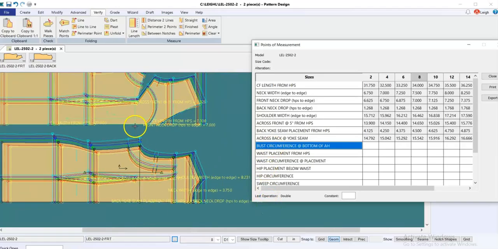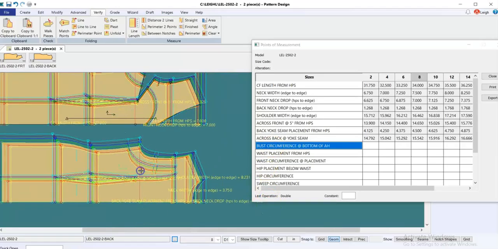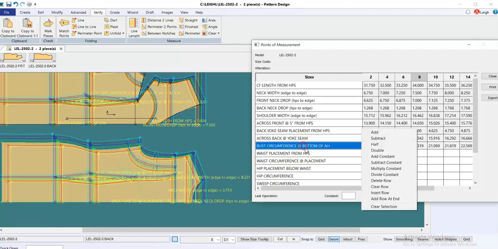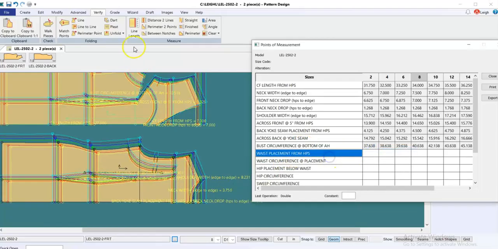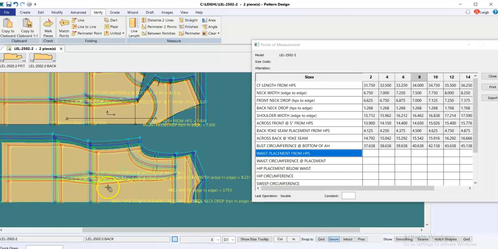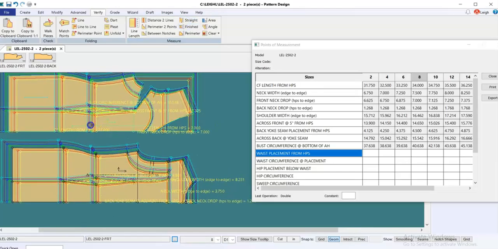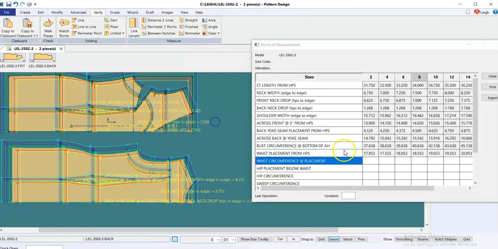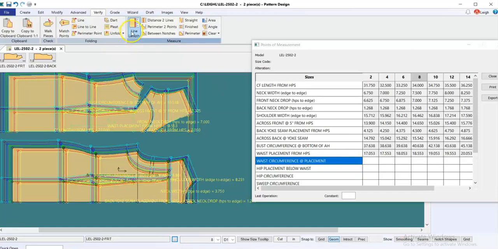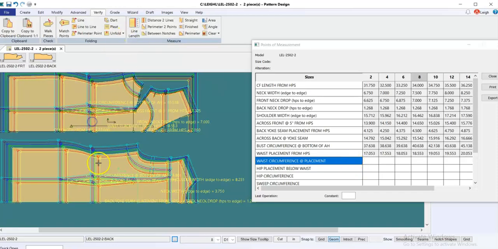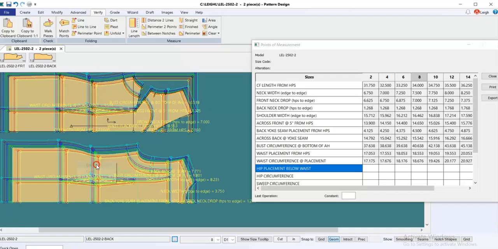Bust is bust line plus bust line, doubled. Waist placement, straight on my front from center front waist to high point shoulder. OK twice. Waist circumference, both waists, doubled.